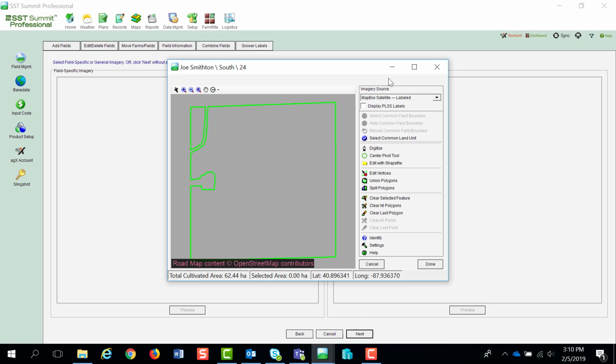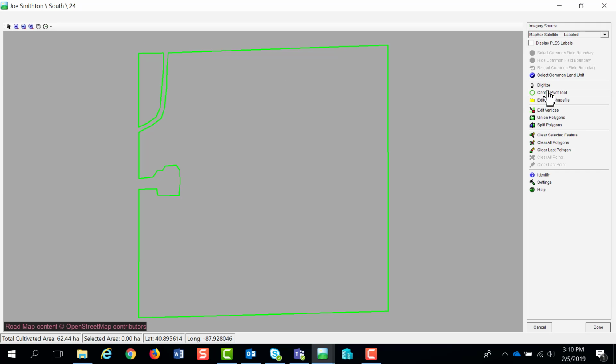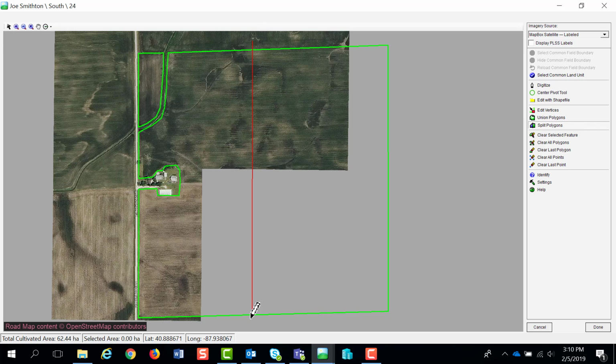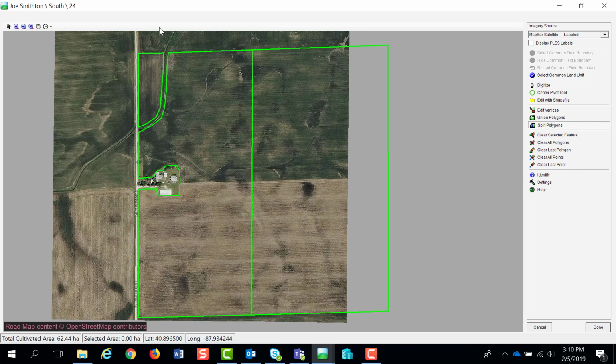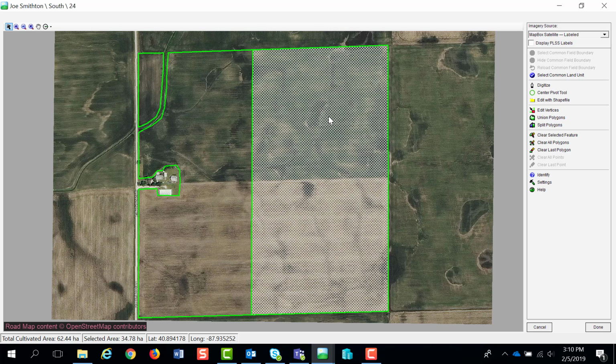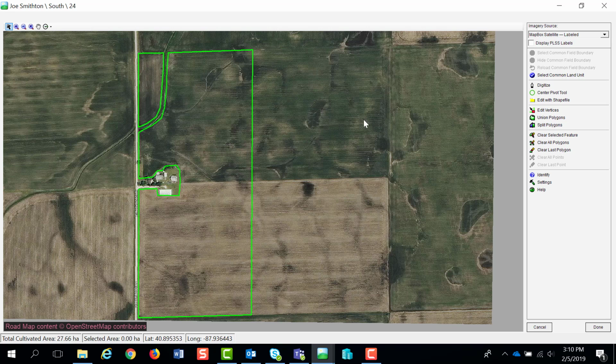This will pull up in the view, and I'm just going to quickly take the split polygons and arbitrarily pick a spot on here and say we split it off right there, for whatever purpose, and we split off and sold off this east side of the field, which is 34.78 hectares, and I'm going to clear that selected feature. Now we've split that area of the paddock off. We're just left with the 27.66 hectares here, what's on the two sub-paddock areas on the west side.